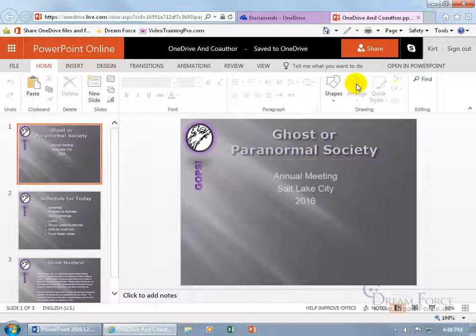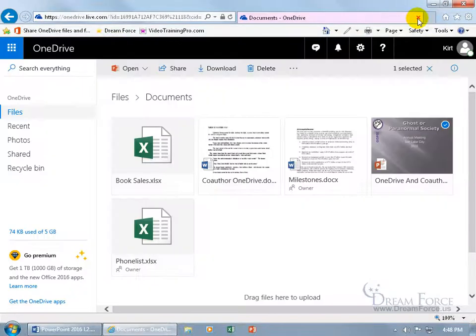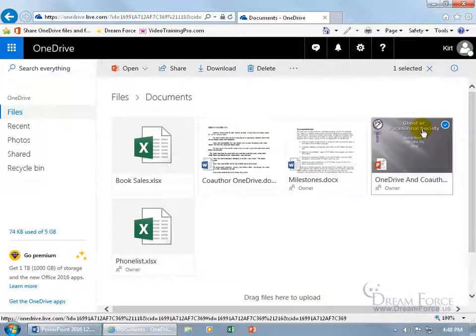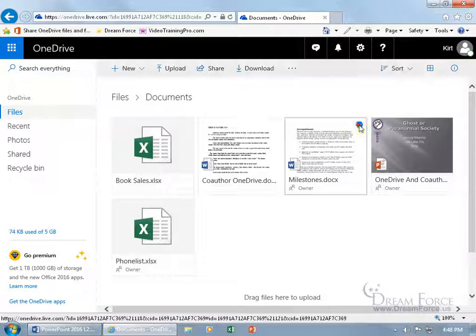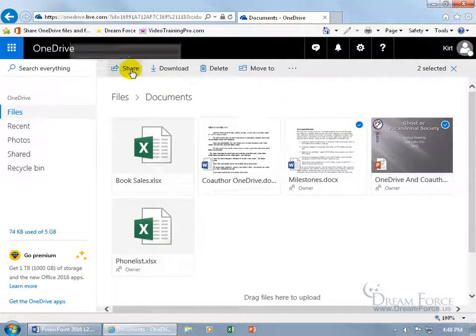And that's what you get when you're actually in the application online here, because if you close out and you come over here and you want to be able to share it, well, first of all, when you hover over it, you get this little circle to check. When you check it, you can hover over another one, check that one. Then you get this toolbar up at the top that you can, with those 2 that are selected, download them, delete them, move them to, well, you get the additional button to copy to another folder. Or you can go ahead, well, when you click off it, it clears them. Go ahead and select them. Come up here and click on Share so you can share the selected items with other people.